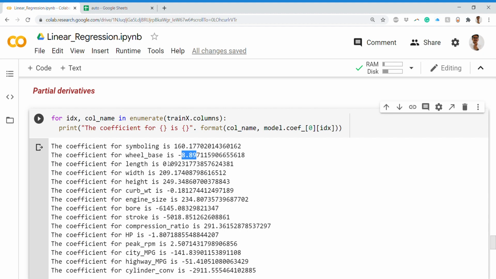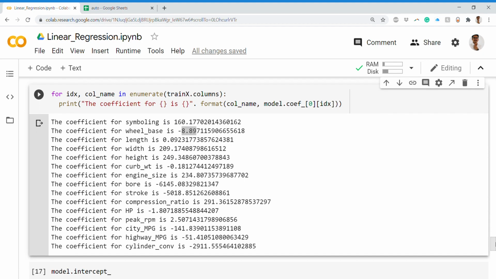You can see some of the coefficients have a positive correlation, some have a negative correlation. That's how you estimate the coefficient for each of the input parameters that you have from your data frame. Now this is one way to check the model intercept. Like we have the equation y is equal to m1x1 plus m2x2 plus m3x3 plus up till m16x16 plus that constant c which is there at the end. That is nothing but your model intercept.